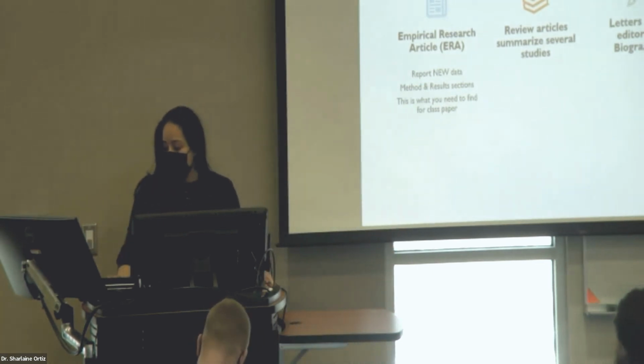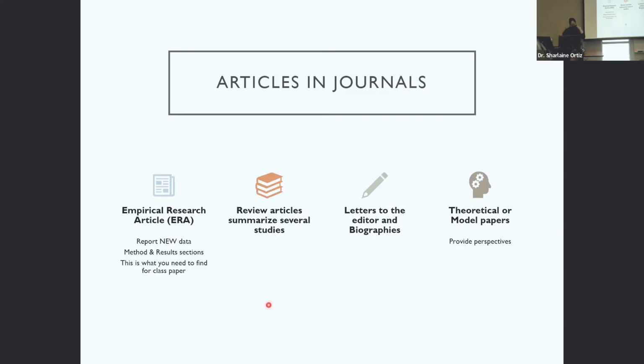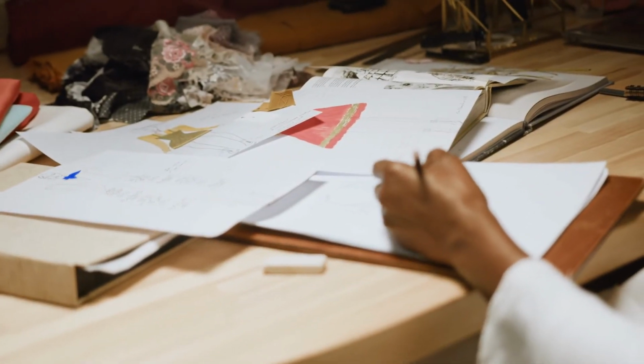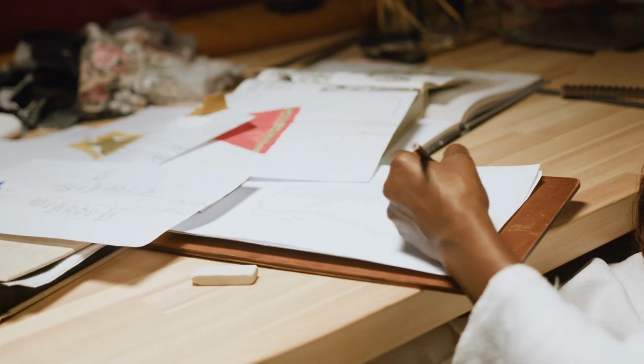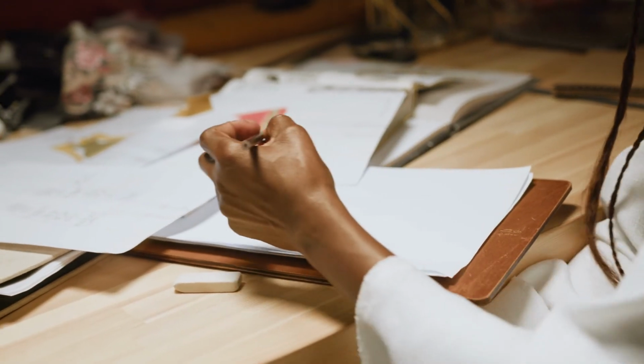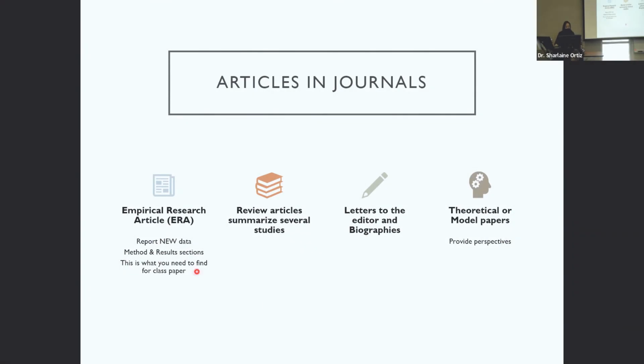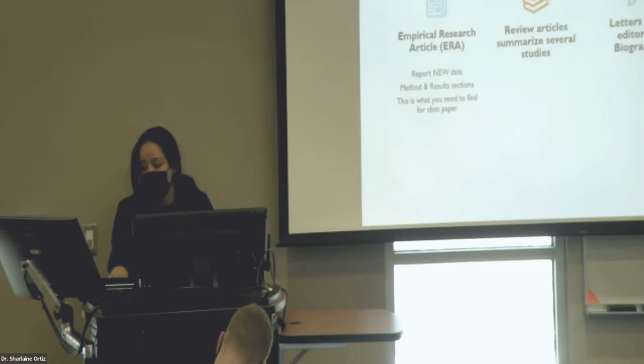Let's talk about our next category of journal articles, and that is review articles. Review articles are simply there to summarize existing data. And you're thinking, well, what's the point of that? The point is to publish new research, find out new science. Well, it's important to find out what we already have. It's important to have a review article because it's going to give me the opportunity to say, what is the general trend?